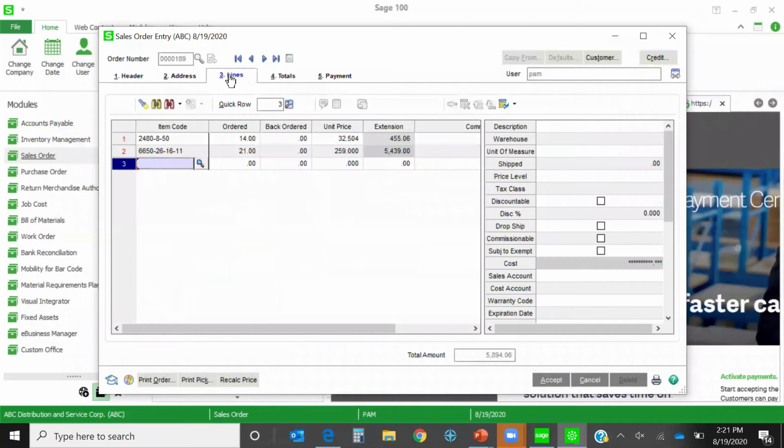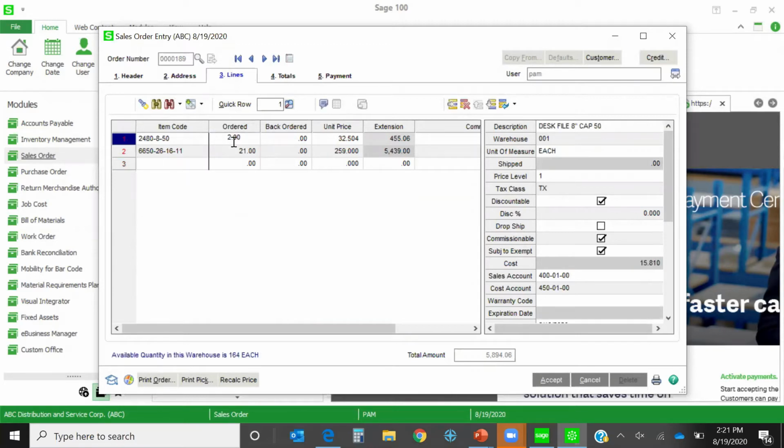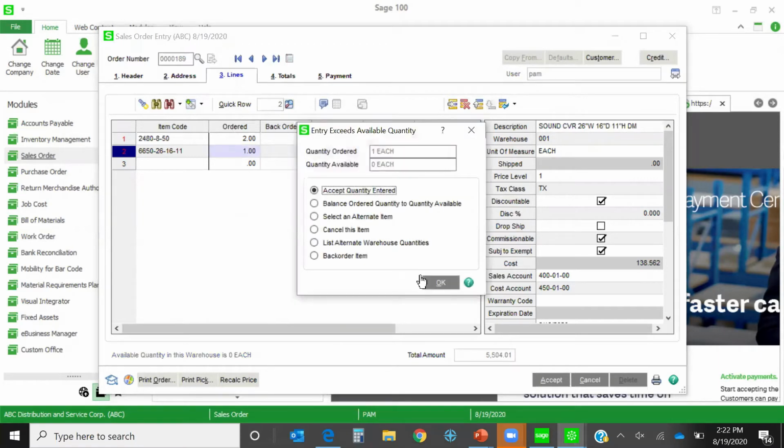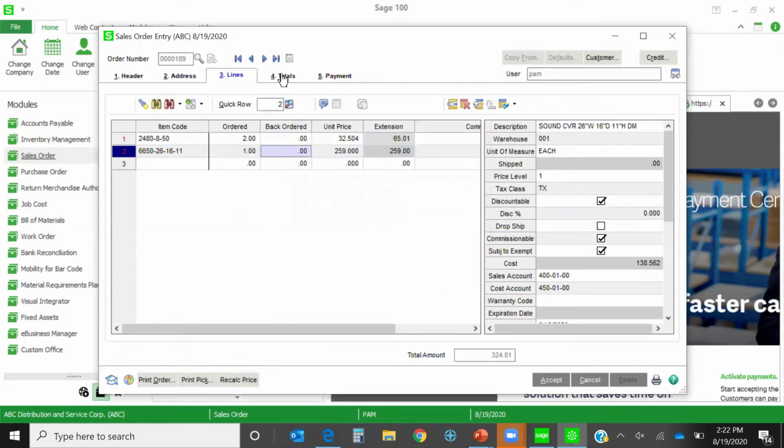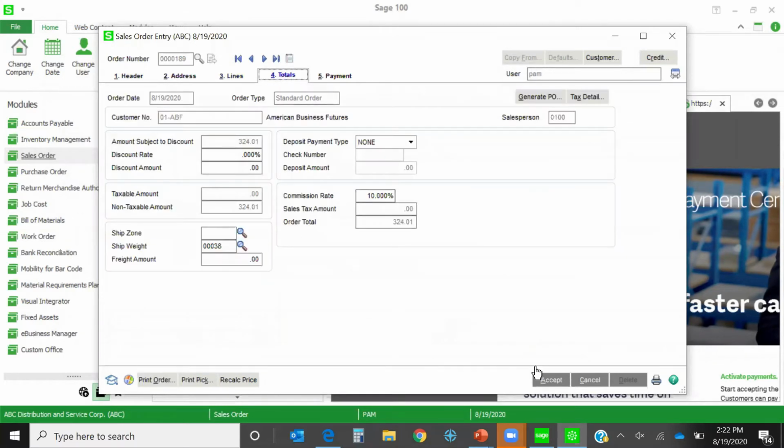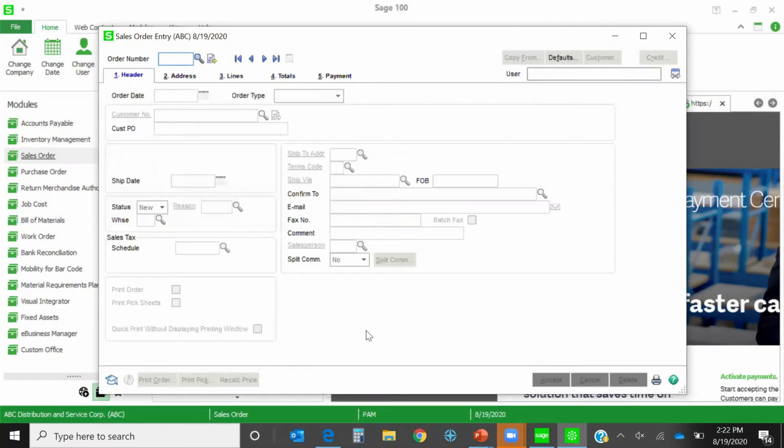When I go to the Lines tab, it basically is showing me what's left on that master order, but I can change these quantities to whatever I need to. So let's say this particular item, they want to order 2, and this one they want to order 1, and I'll go ahead and accept that. Then I would go to my Totals tab, and I would accept this, and then based on that sales order, the standard order against that master order, that's what I'm going to invoice to the client.